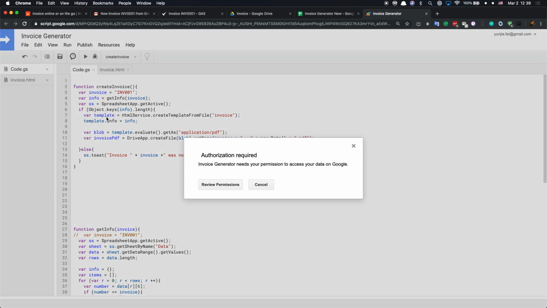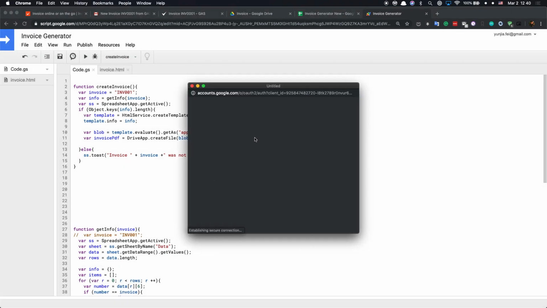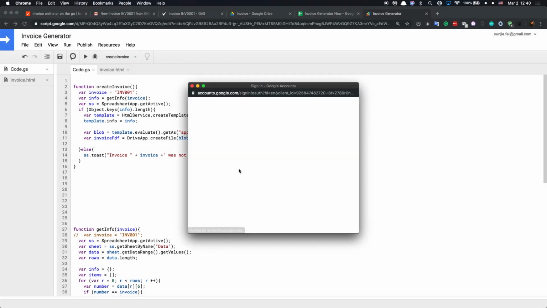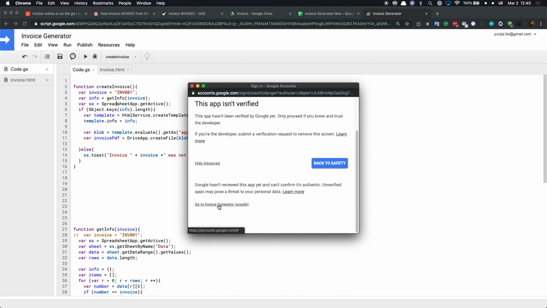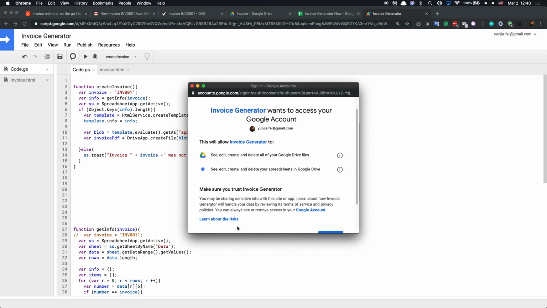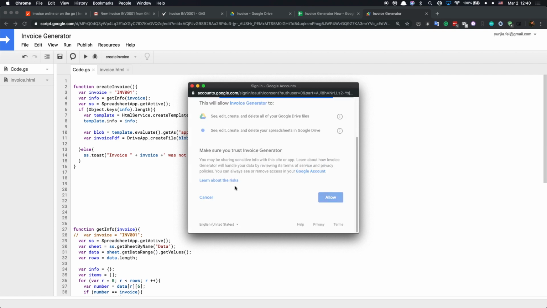Since we used a new API, this Drive API, we need to give access for the new API. Allow.